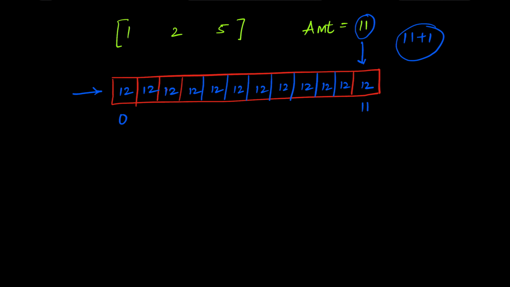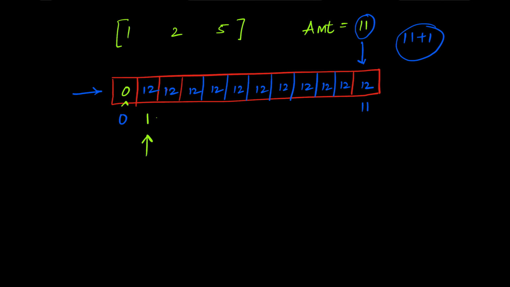Now let's start the iteration with i equal to 0. We will be using the value of i as the amount that we are trying to build using the coins available. If the amount that we are seeking is 0, we technically don't need any coins to meet that criteria. So we'll just update or replace the value in the array to 0 and increment the pointer.